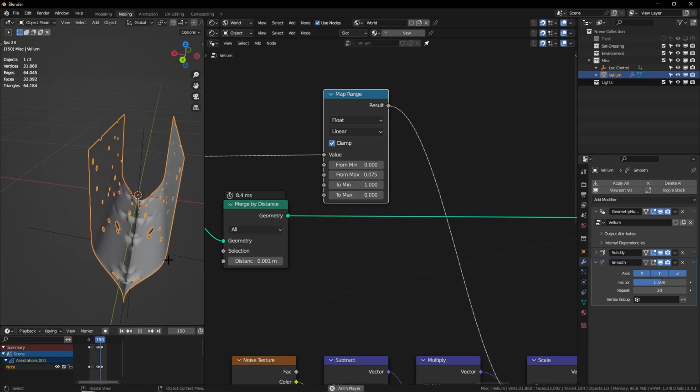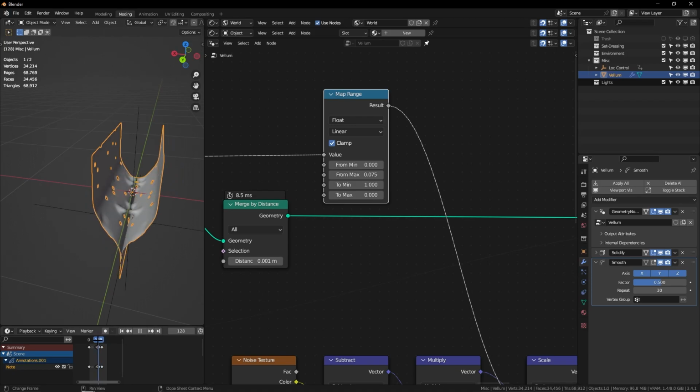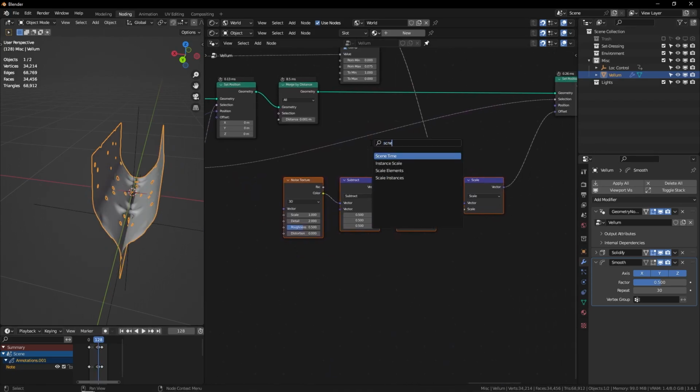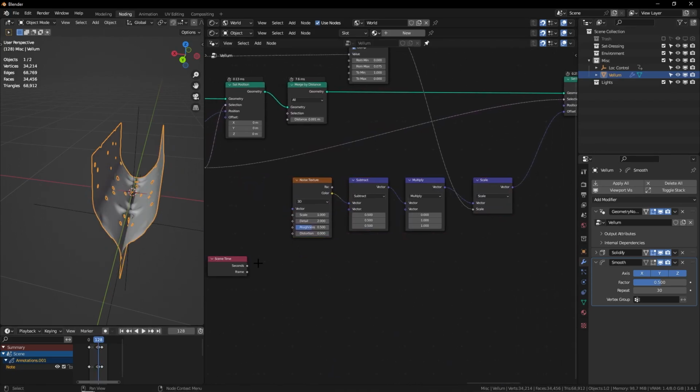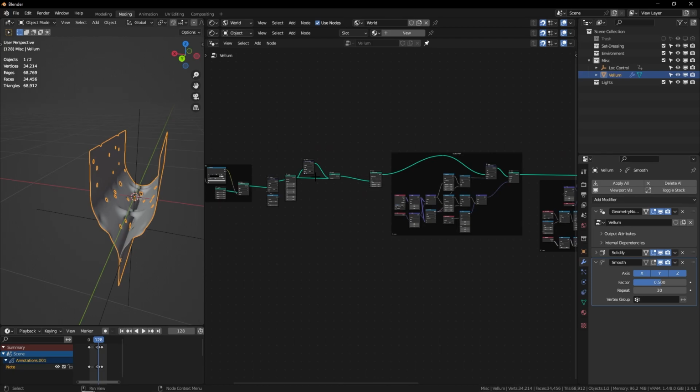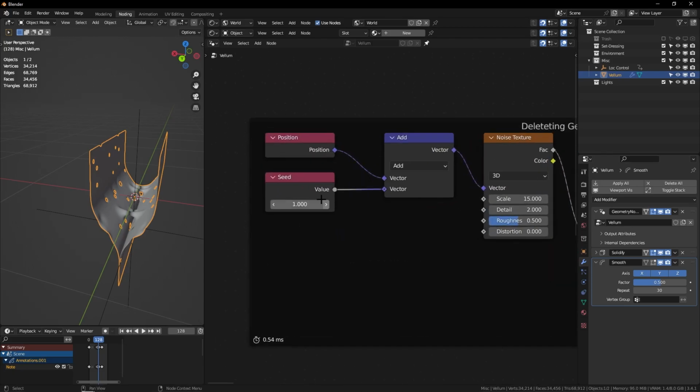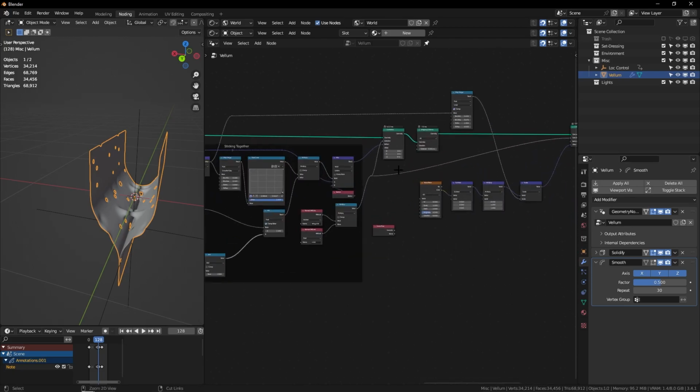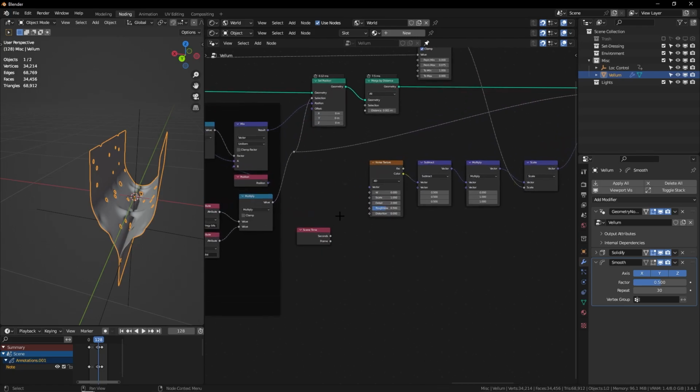It looks pretty similar still, but that's because our noise isn't animated. It's not moving at all. We can take the scene time, and for this one, I'm actually going to make this 4D. So I actually find it better to use the W than, where was it, than this position trick I showed you. I find it better when you're doing noise textures that are animated.